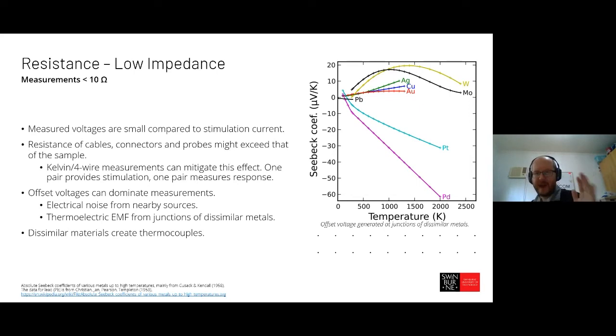So just by having any 2 metal junctions, it can be copper to gold, it could be copper to tungsten or aluminium if you have a substrate that you've patterned some electrodes on. Any one of these could be a point that generates very small voltages just as a function of temperature. So it's nothing to do with the current flowing through the wire. Sometimes these effects cancel each other out. So if you take 2 dissimilar metal junctions and put them back to back, this might generate a positive voltage, but this generates a negative voltage. So they cancel each other out.